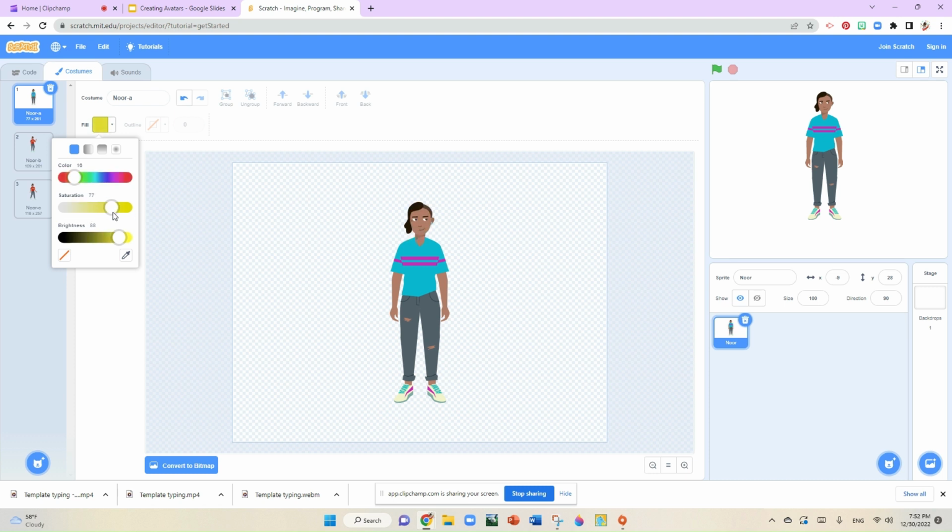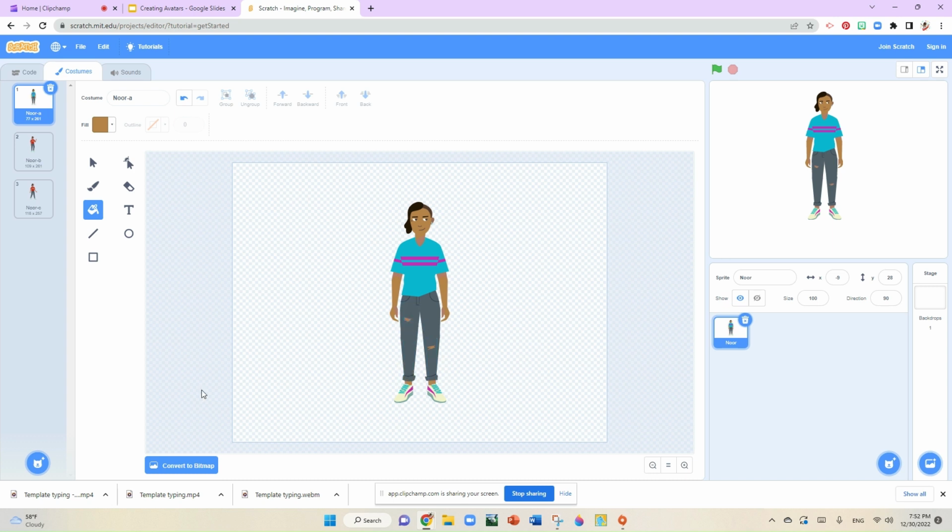you can experiment and just go back and forth till you get the right color. And it does take a little time if you're really picky, like I am. I want the color to be a little bit more brown, a little lighter brown. So I will go through that until I find the color that I like. All right. And so once you find the color that you like, go ahead and then select the different parts here so that it's all matched up.